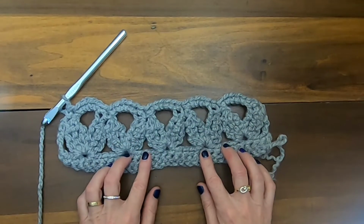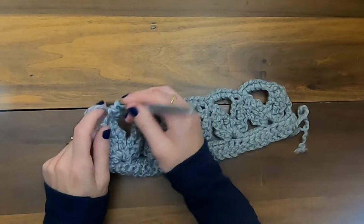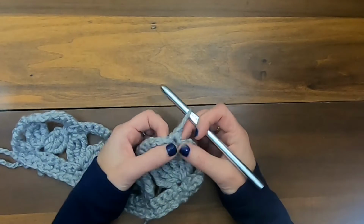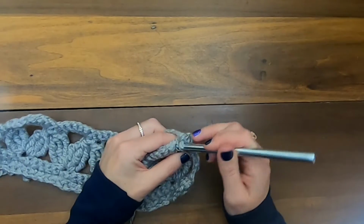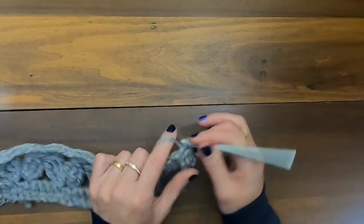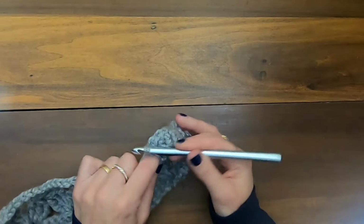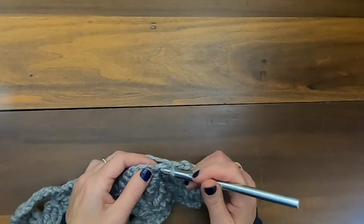Okay, so next what we are going to do is chain 1, turn our work, and a single crochet in each single crochet. Okay. So this is a very easy row. 1, 2, 3, 4, 5, 6. I don't know why I'm counting. Don't really need to be.